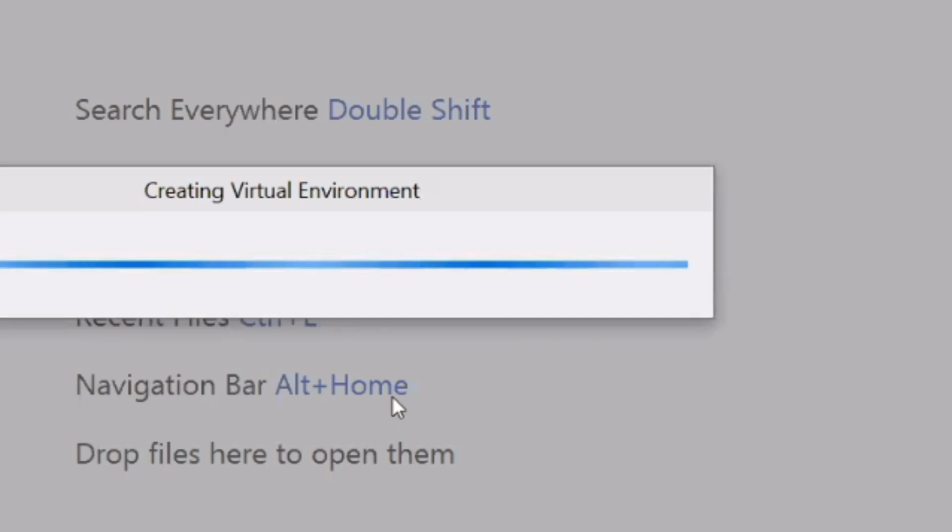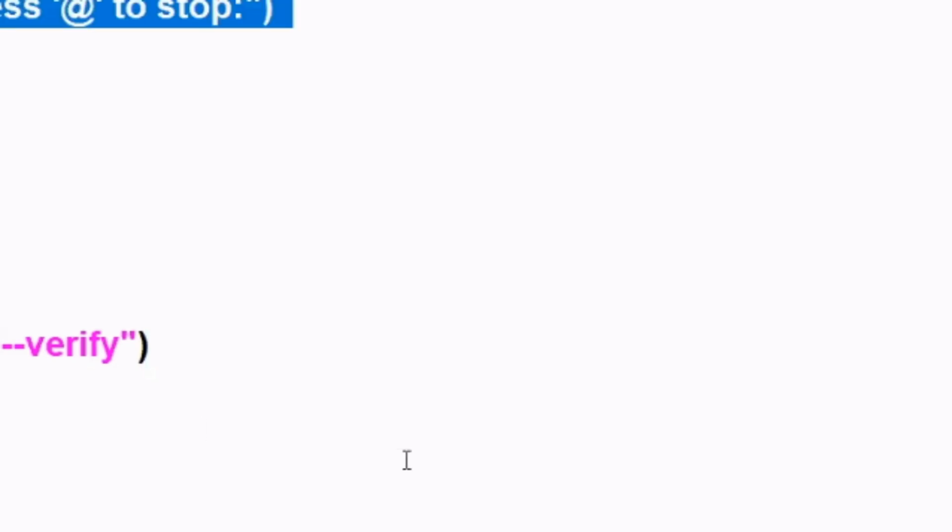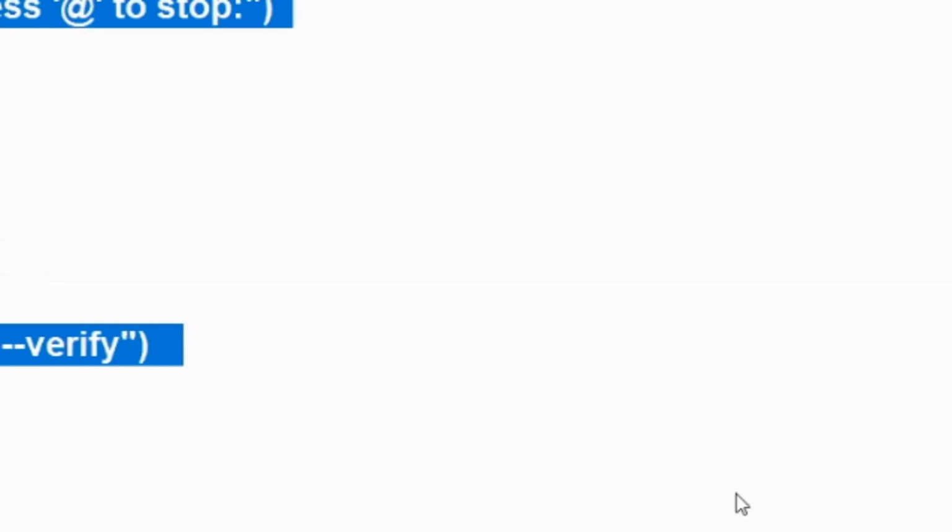Yeah, so now it is going to create this information. Okay. I'll do this in this place. I'll copy my code. Now it is opening.